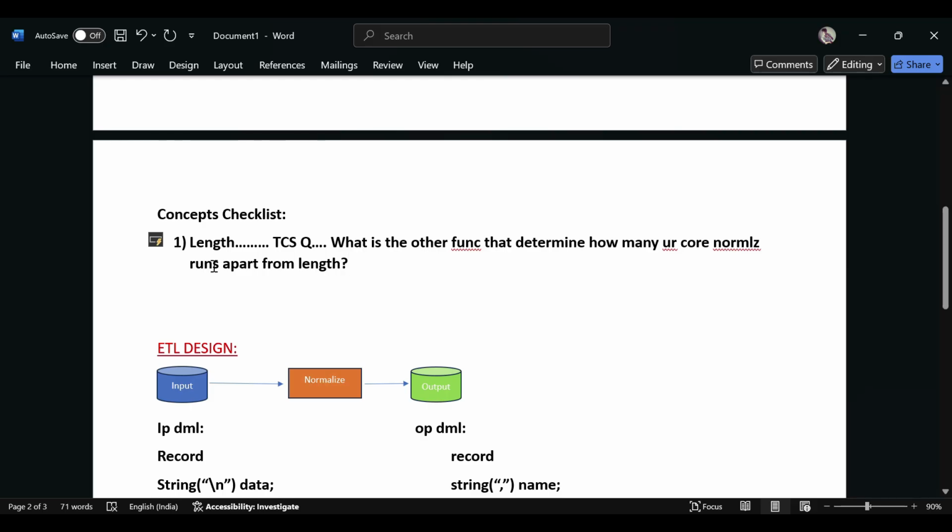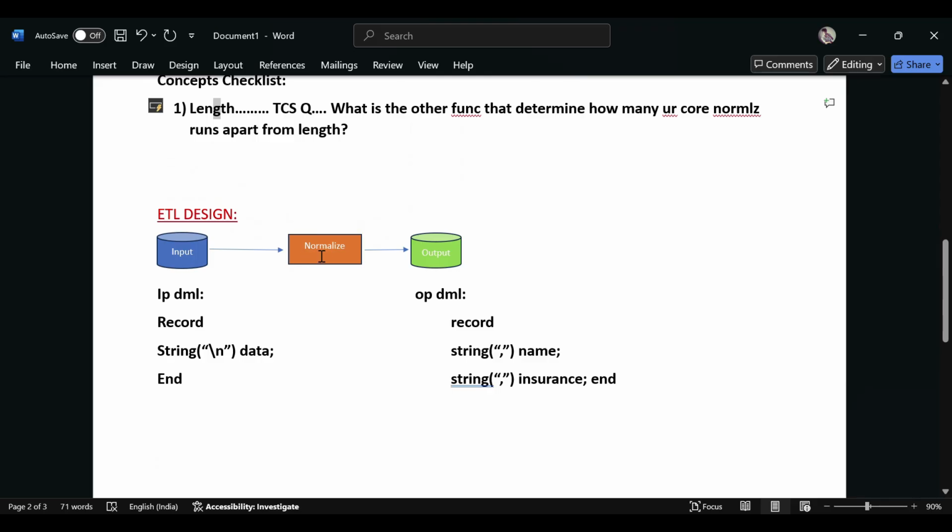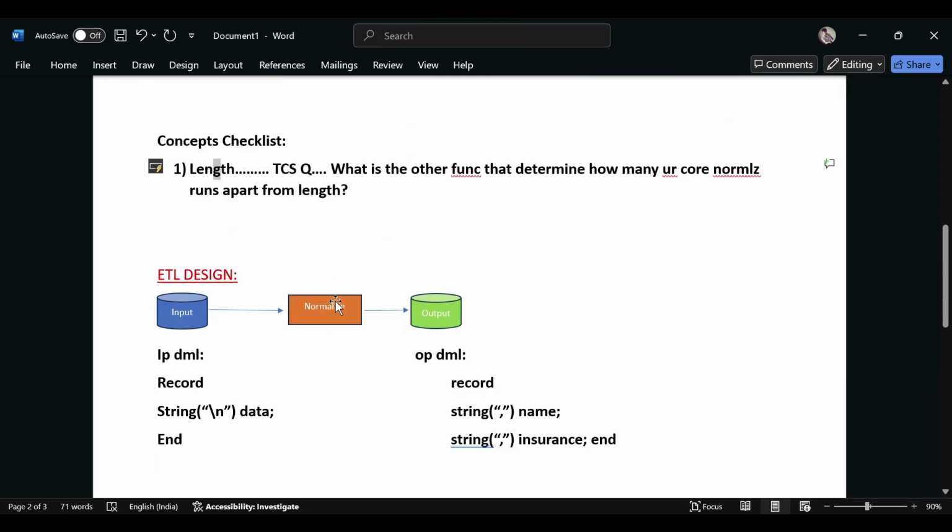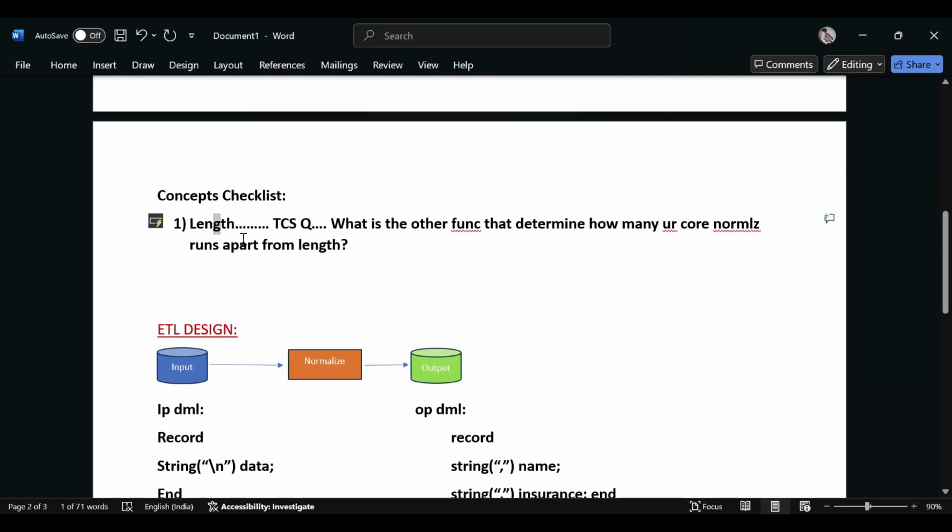As we know, length determines how many times your normalize core should run. In the normalize core component, you have a length function, and in the normalize core function you have inputs, outputs. So out of that, there is one more function. If you know the answer, comment your answers below. This is one TCS question, a recent 2025 question. A simple theory question.